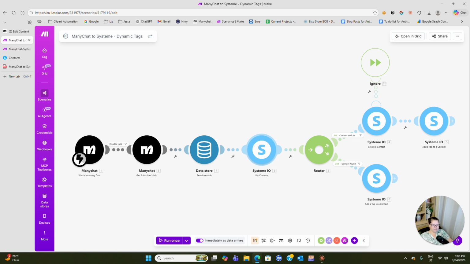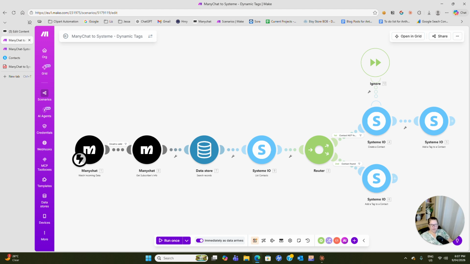If it is, then it just adds a tag to them. If they're not in the system already, it will create a contact and add a tag to them. Now, if they don't have a valid email, it is going to just ignore the errors, but it's not going to add a tag. So that is the flow that I use.